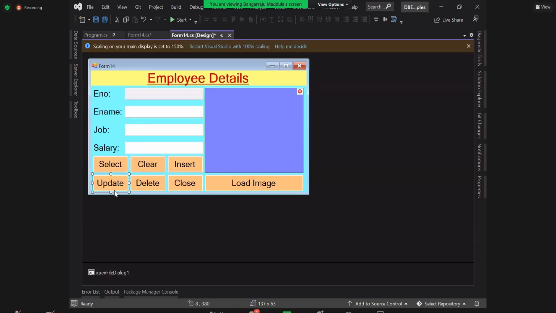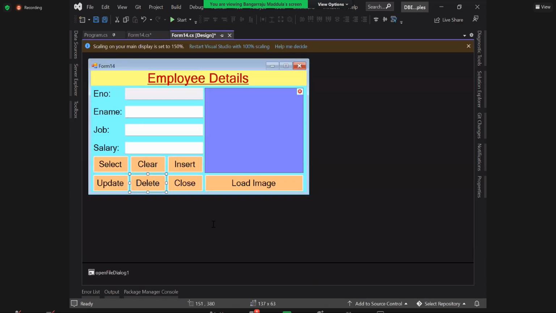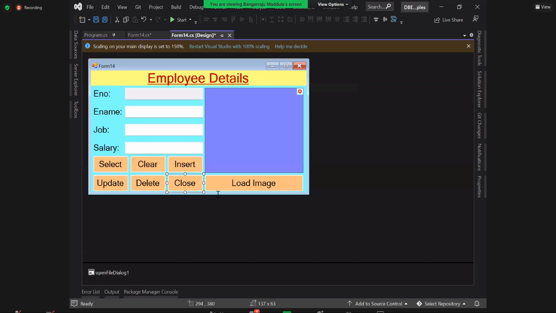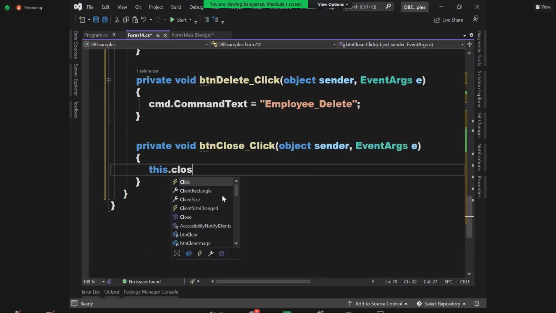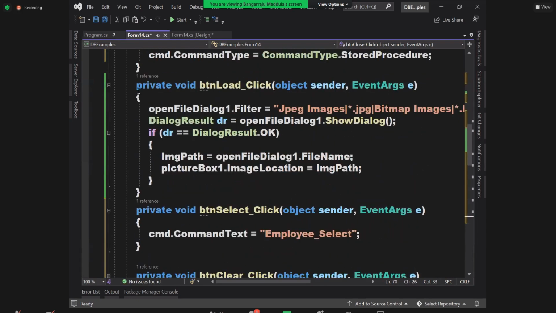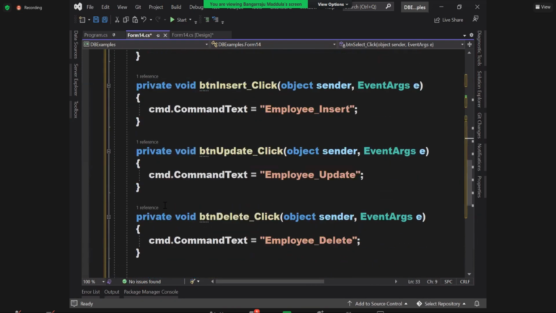When you click on update, and when you click on delete, are you clear? I'm going to tell the procedure name on the click. When you click, it will tell which procedure should be executed in that particular place.